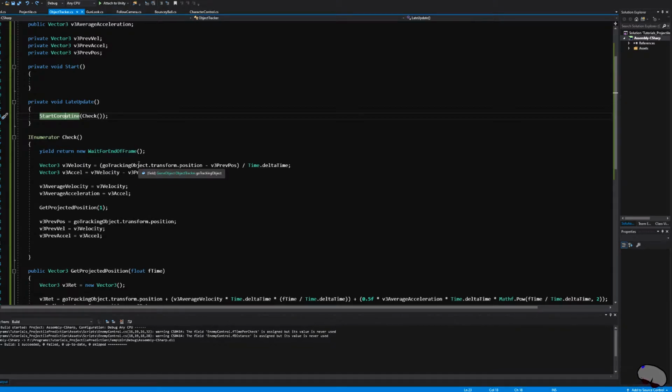To get the velocity, we get the current position, we subtract the previous position, and then we divide by the time it took from the previous frame to this frame. Very straightforward. And then we calculate our acceleration as the current velocity minus the previous velocity. The reason we factor in the time into the actual acceleration is because if we didn't, the previous velocity would lose all the information about the amount of time it took on the frame prior.